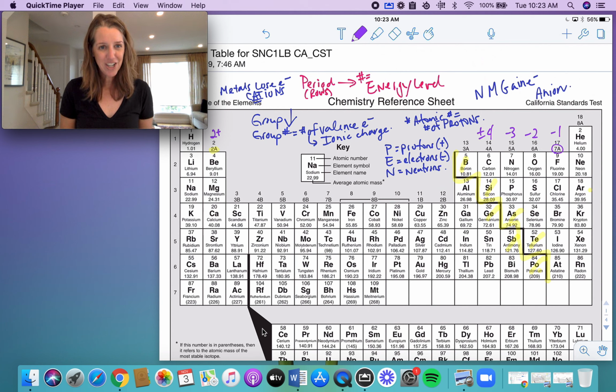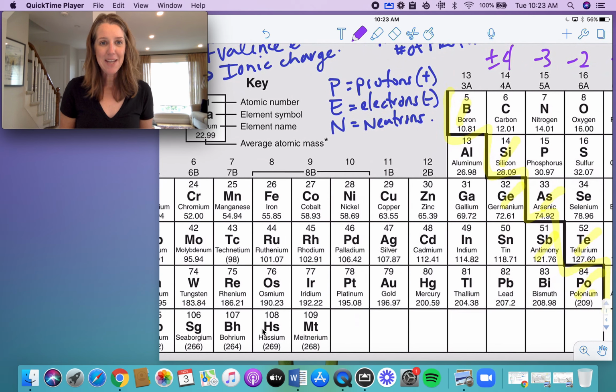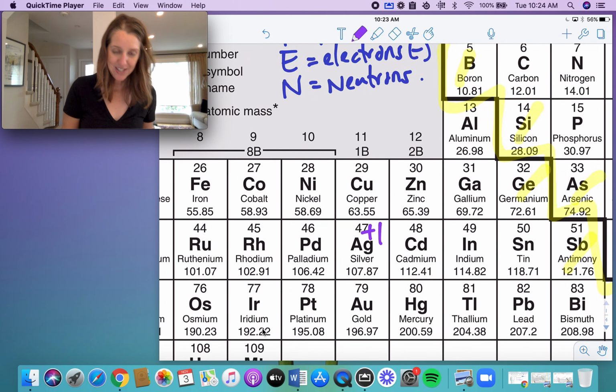All right, ionic charges, these are the ones that are either interesting or you can't figure them out based on the group number because they're in the middle of the periodic table or they have more than one charge. I'm going to go over the memorizing rule. You're going to pause the video, add it to your periodic table, and then give yourself a couple of rounds of memorizing, and then you'll have it. Here we go. We're going to start with silver because it is the number 1 electrical conductor. I remember that, and then I can remember that the ionic charge of silver is +1.